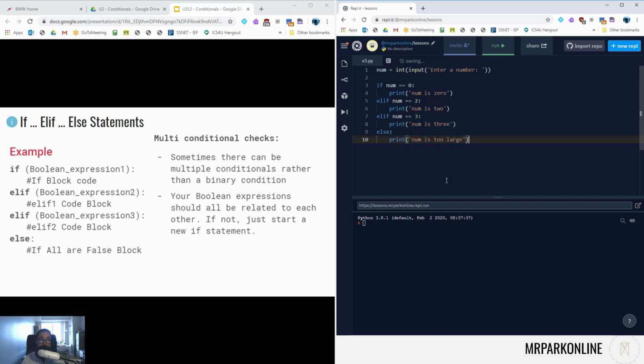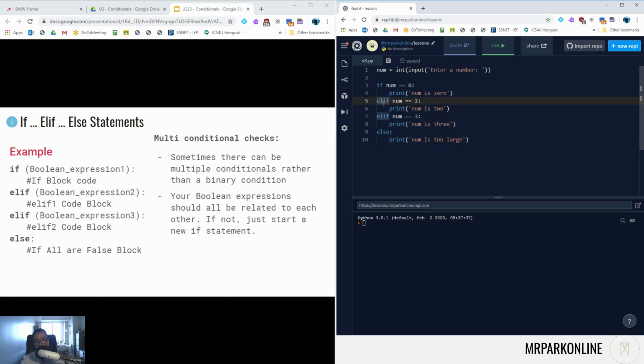When I use an elif instead of another if statement, it's because I have a condition that is something else than the if statement's condition. However, it is related because we're still analyzing the variable called num. We're using our comparison operators to look at whether the left side is equal to the right side. And based on those Boolean values, we're going to execute or print one of these 4 options.